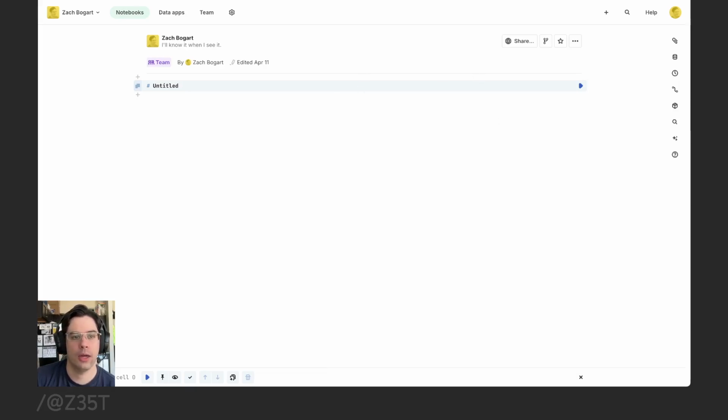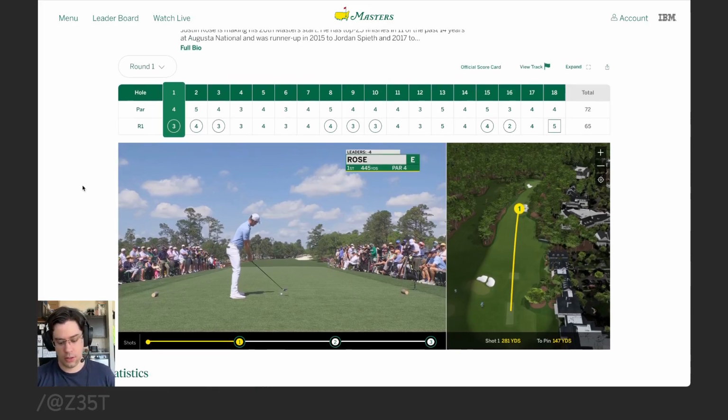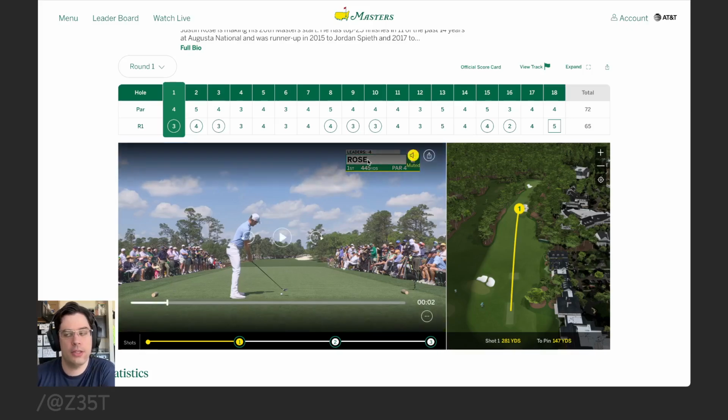So if we look back at how Justin Rose did, what we see is there's a breakdown of the yardage that a given hole is. So this hole is listed to be 445 yards, a par 4.